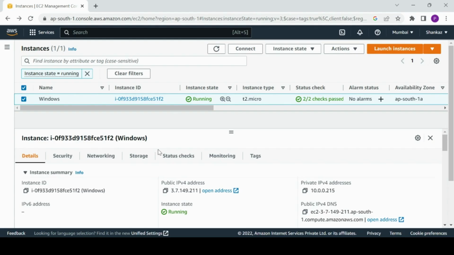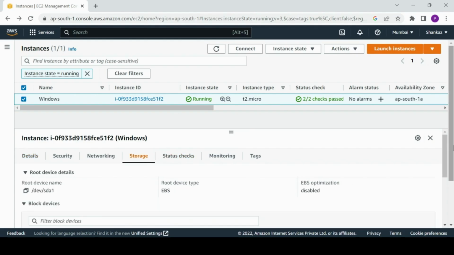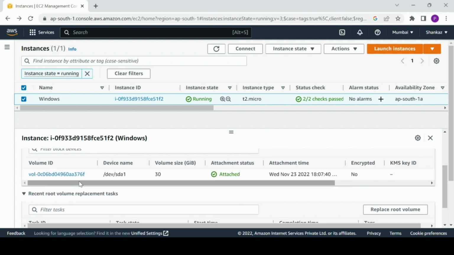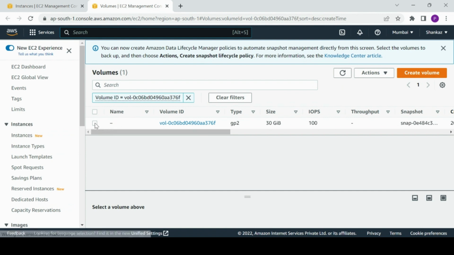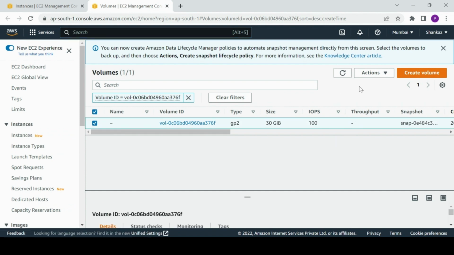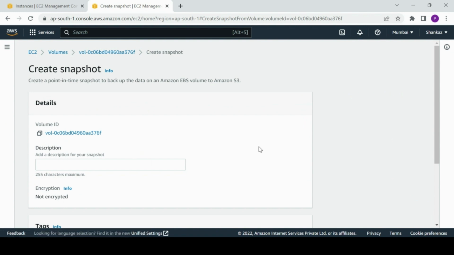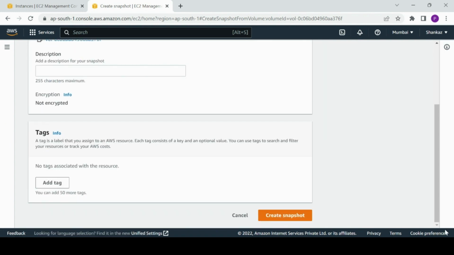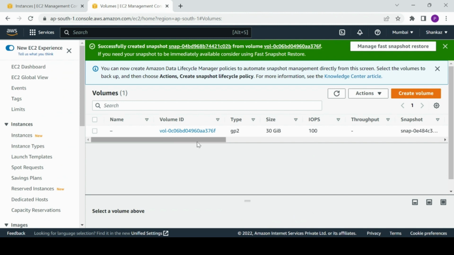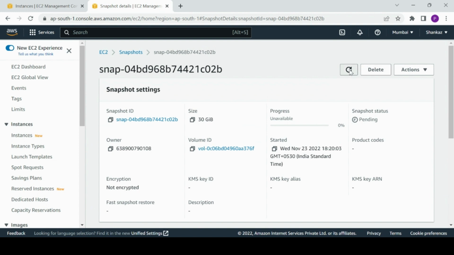Suppose you have a volume attached to it, we already have, and that's how we created the text file in that volume in the machine. So if you have any snapshot created, I have created the text file in the machine. Now I'm going to create the snapshot just to show you how it works. I created this snapshot after I created that text file in the volume, right? Let's go into snapshot.